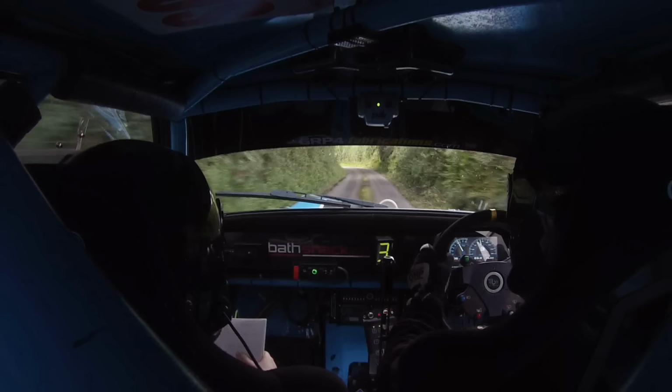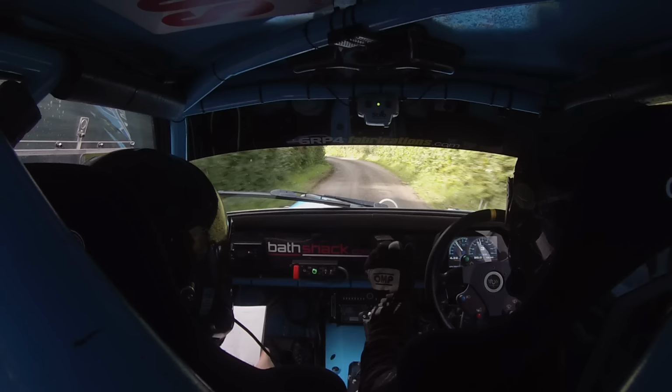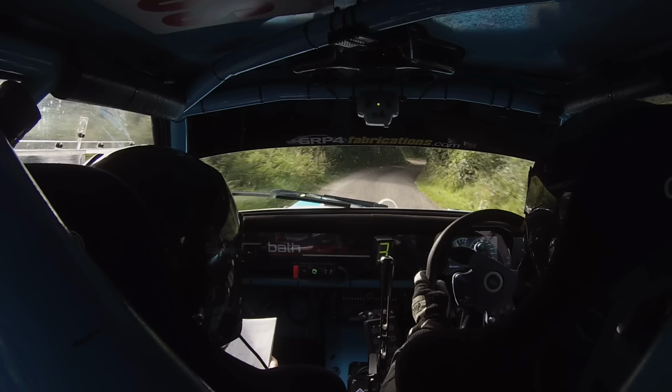On 2 left, 4 right, 60, 4 left with a small nip, 200 up the middle. To 4 right in the dark, 600 up the middle, it may be dirty.